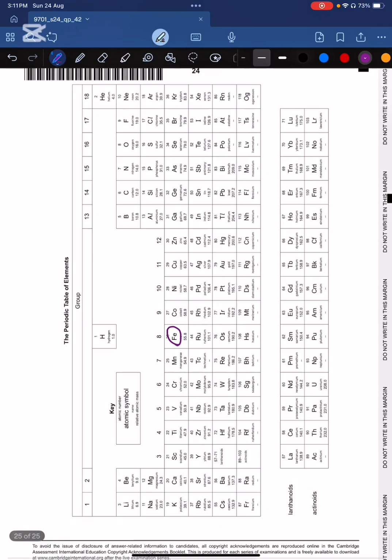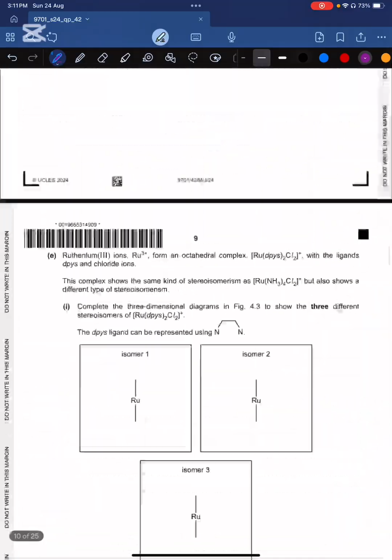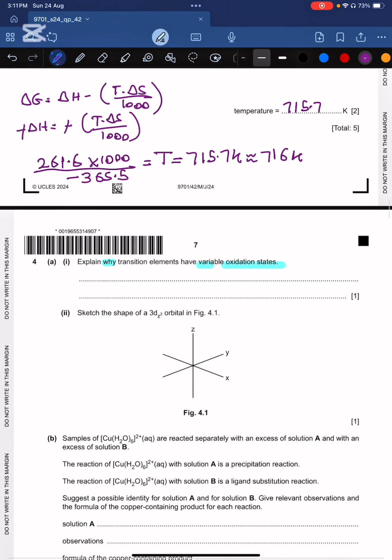When I talk about Fe, the atomic configuration would be 1s2, 2s2, 2p6, 3s2, 3p6, 4s2, 3d6. 4s2 and 3d6 are those two things which we need to focus on. Now, sometimes what happens is two electrons are lost from 4s2 because it is the highest energy subshell. So this becomes Fe2 plus. But sometimes an electron is also lost from 3d6. So this becomes 3d5, and the 4s2 is already lost as well.